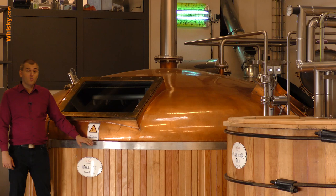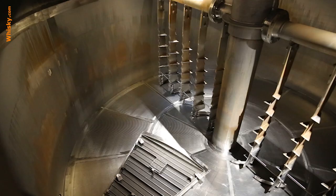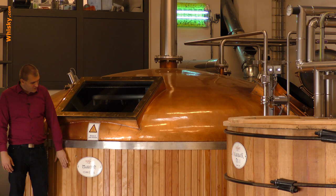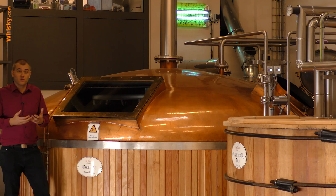The 2.2 tons of grist from the malted barley end up here in the mash tun, and they will be washed out with hot water, which dissolves the sugars and starches that are needed to be fermented into alcohol. The mash tun has a capacity of 12,000 liters, and it's made of stainless steel. The wood down here is just for the optics, so it looks good. They do three washings, and the third time, they recycle the water to save water. This water already has some dissolved sugars and starches in it and is used in the next batch for the first washing.